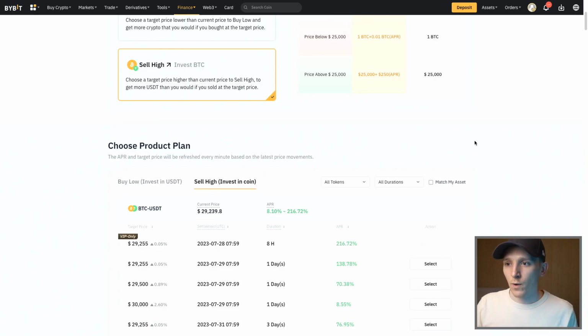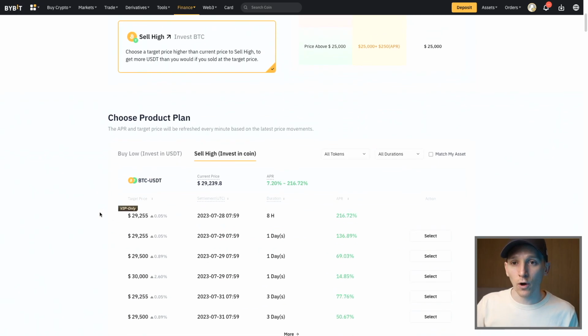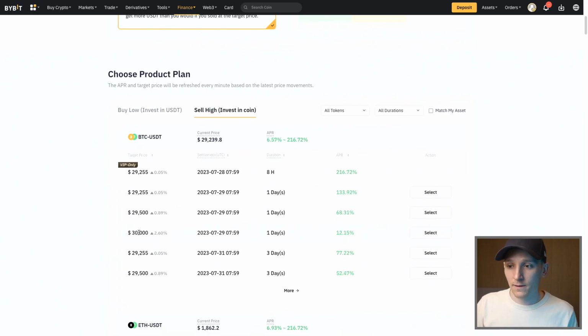So this works if you want to keep your Bitcoin, you don't want to sell your Bitcoin, but you're just thinking that within the time frame, nothing's going to happen, right? It's not going to move up a lot. So what you're doing here is giving people the option to buy your BTC at a specific price. Now, as we can see, if the price is lower, you're getting paid a much higher premium for that, because what you're giving someone the option to do is buy Bitcoin at a cheap price. And so they're going to have to pay you a very high fee and premium for that.